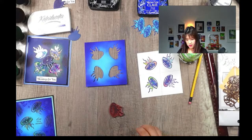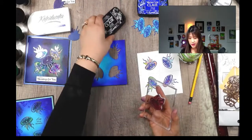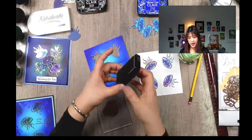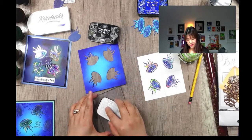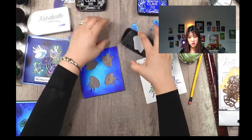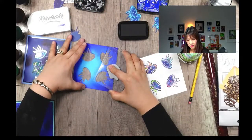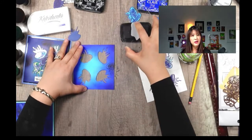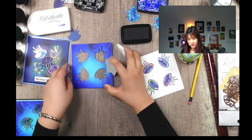Let's grab this one. Okay, and then I'm going to use this black ink. Has anybody tried this ink? This is my favorite ink now. It's lovely, the color is so pretty. Make sure you stamp nicely and ink nicely. You don't want to have any missing.